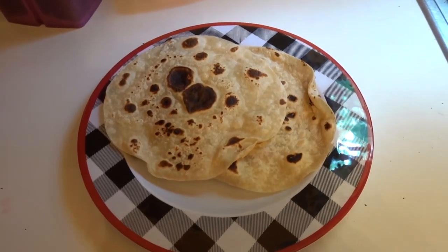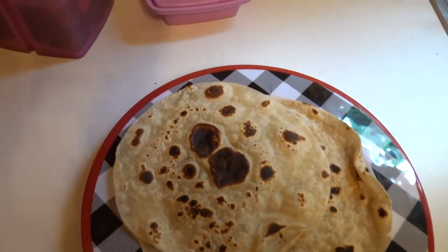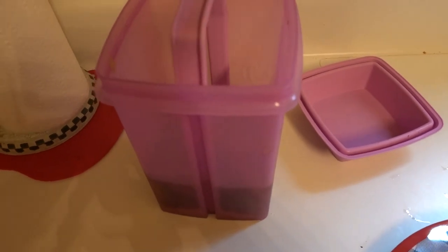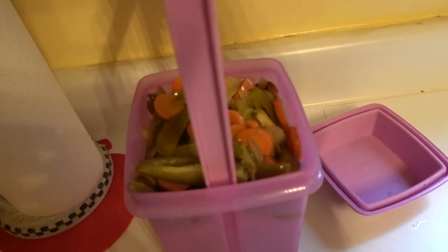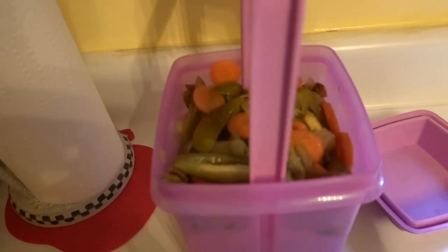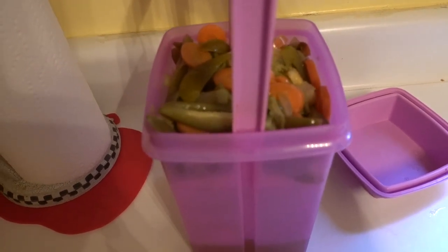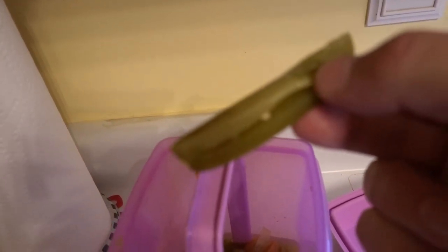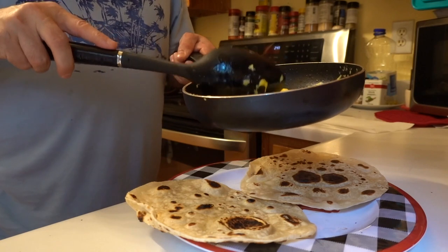And now I'm going to show you how to make the burritos. And also, I am going to use jalapenos. Yummy. If you like jalapenos, you can add jalapenos or you can add salsa. This is what the jalapenos look like. So now let's make the burritos.